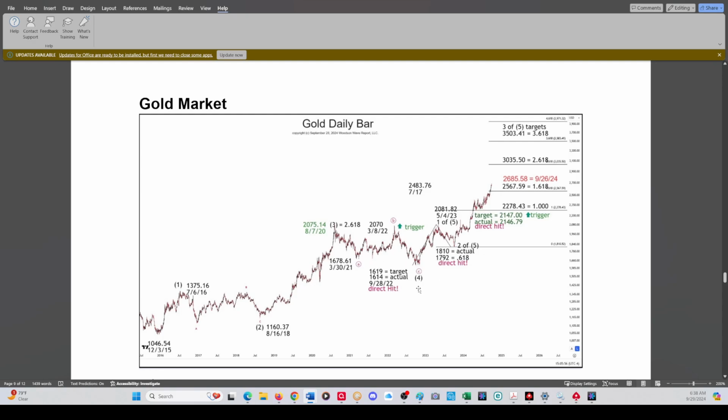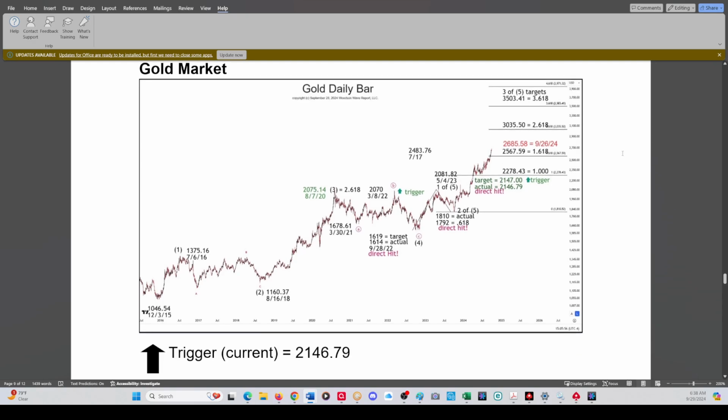Direct hits all over the place. 5 up is starting. There's wave 1 of 5. There's wave 2 of 5. Currently in wave 3 of 5 here. We listed all these targets because this looked parabolic, and it is so far. It's above the 1.618 Fibonacci multiple and below the 2.618. Okay, so since it has achieved the 1.618 target, our next one is the 2.618, which is 3,035.50 cents. That's what we're looking at there.